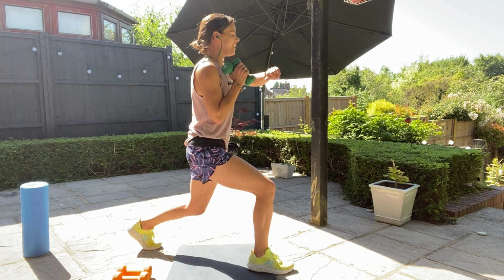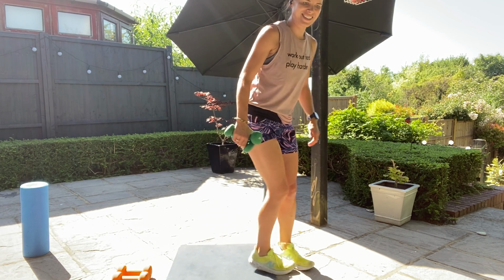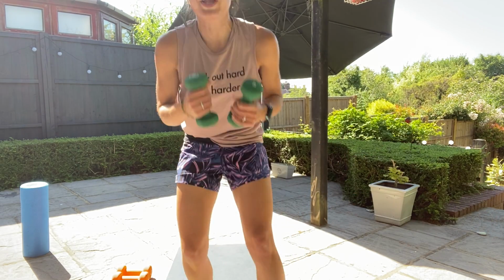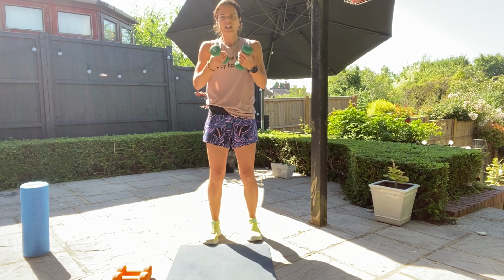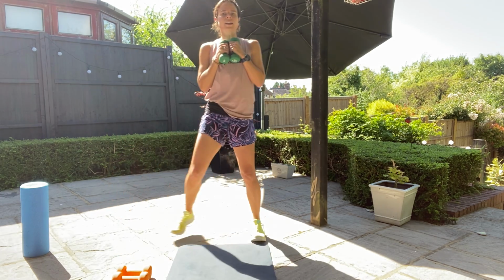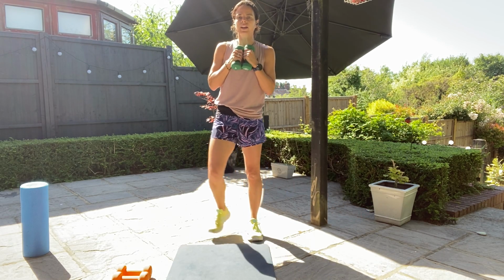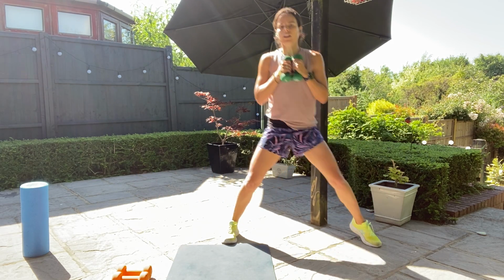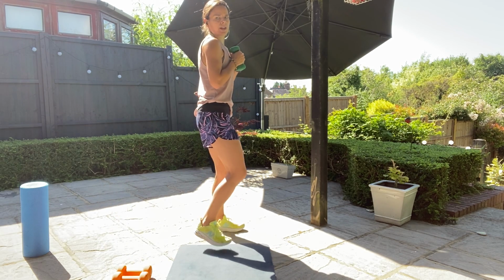Burning in 3, 2, 1, and shake it off. Good stuff. Exercise 3. We're going lateral lunges. So we're going slightly different range of plane of motion here. If you've got the weights, hold them front here. You're going to come out to the side and back, out to the side and back. Really push off that bent outside leg, driving yourself back into the middle. As always, keeping upright.